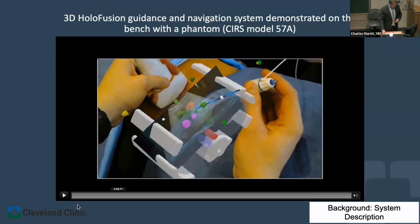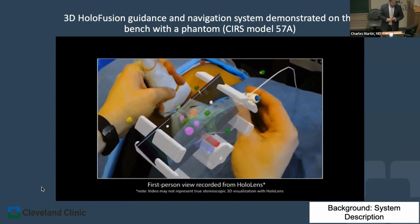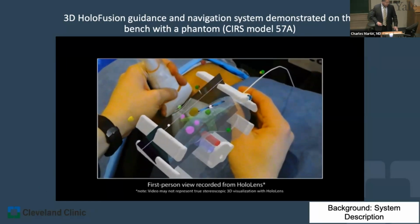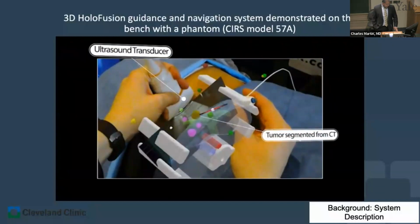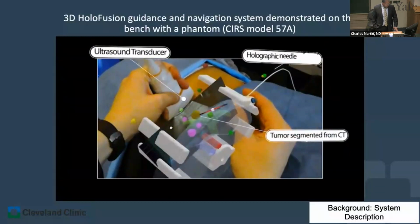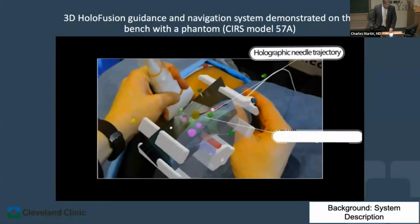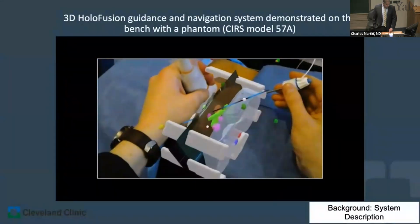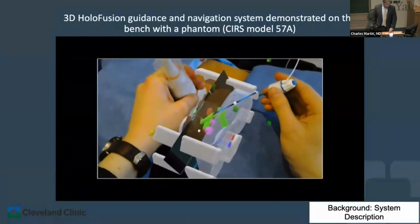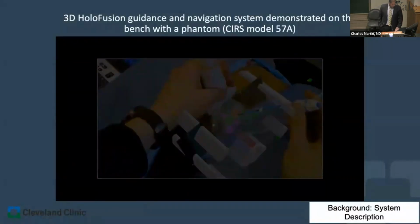And here's another from when we were planning all of this. CT-based holograms and fiducials used for registration into the headset's coordinates are shown for an anthropomorphic phantom. Live ultrasound images extend from the electromagnetically tracked probe, and a holographic needle trajectory extends from the tracked trocar, also in headset coordinates. For accuracy testing, the holographic CT and live ultrasound guidance are used to navigate the virtual trajectory to intersect the target simulated lesions.